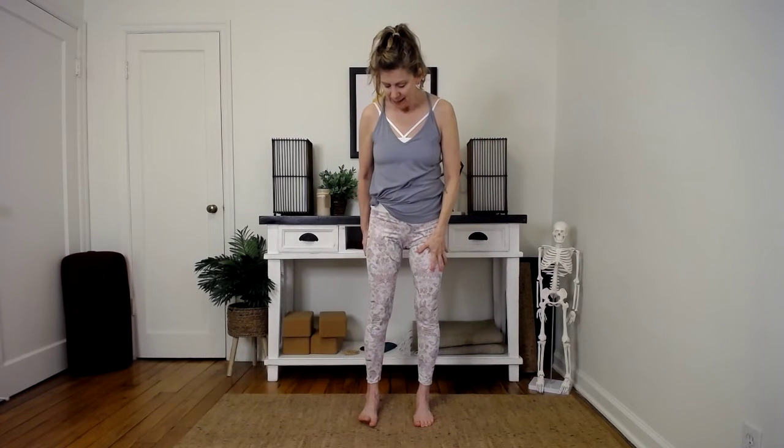Okay, last one. Standing on our left leg, nice and tall, bringing up that right knee. Bringing the knee out to the side, hand to the hip, left hand reaching out, left hand reaching up. Yes, finding your breath. Good. All right, and come on out as mindfully as you went in.